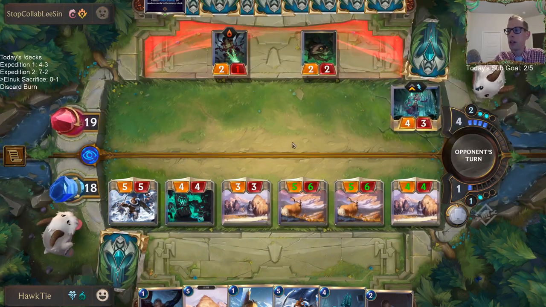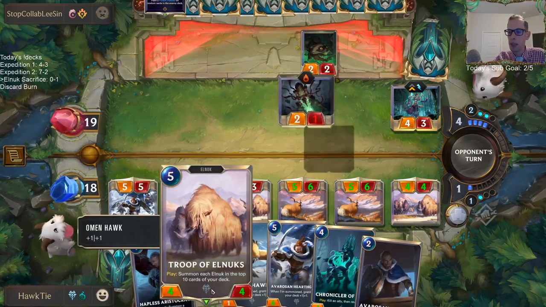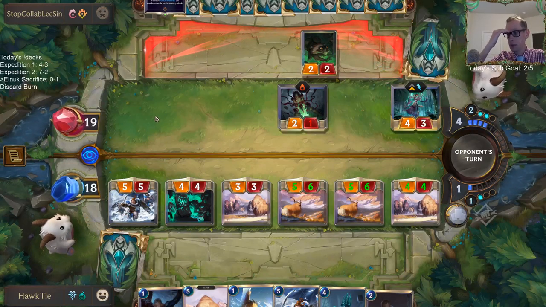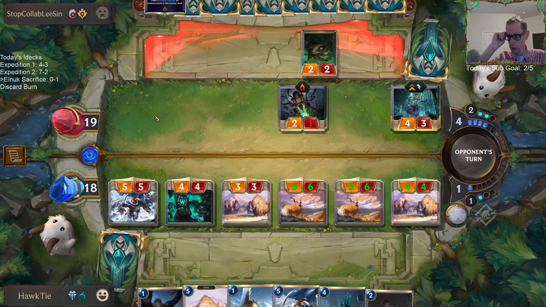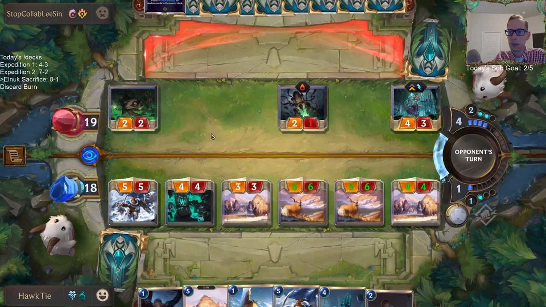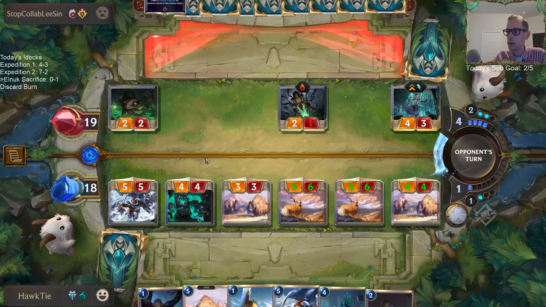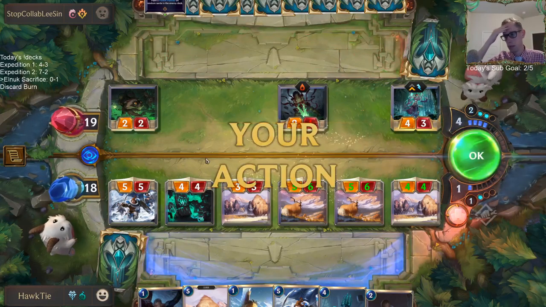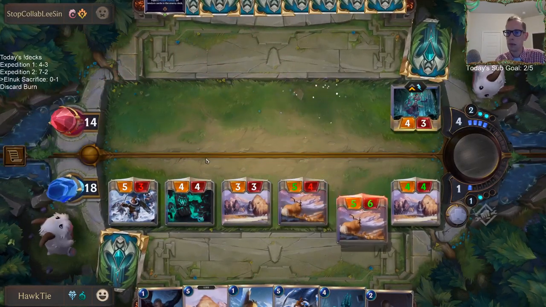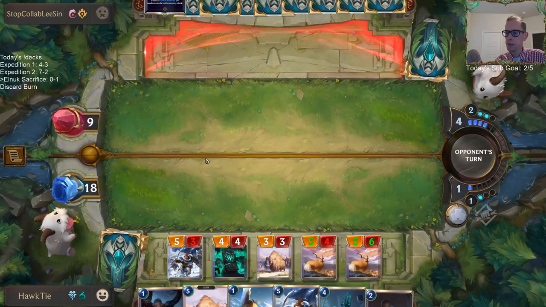So there's only 6 total Elnuks in my deck. So obviously there's 4 here in play. I have 1 in hand. So there's only 1 more in my deck. So if I play this one, the maximum I can get is one extra Elnuk with it. Alright, well, Karma's out of here. That's good.